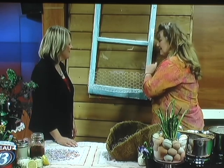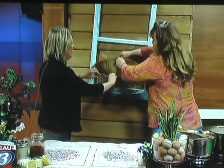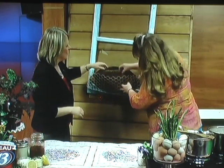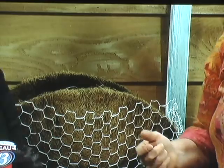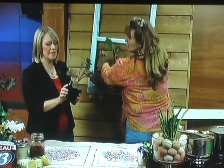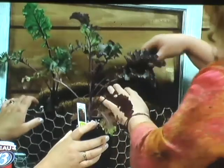We made a wire basket, and we're going to simply place a liner with soil in here, and you can use whichever size you want. This is the one I had lying around, so that's what we're going to use. And then we're going to simply put some plants in. These are easy to do for spring because they will handle the cold. Because we are still going to have lots of cold, correct? Yes, we will. We just have to admit that.